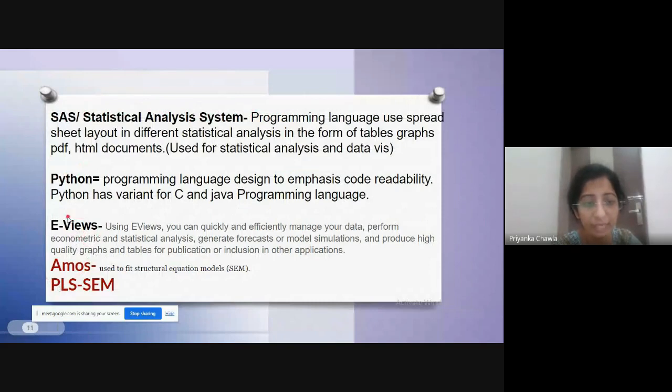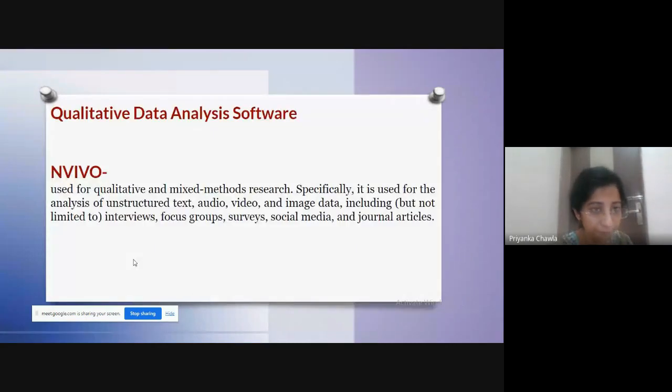So for finance, we have EViews; for marketing and general management, these days, apart from SPSS, we use PLS-SEM and AMOS. And apart from PLS-SEM, if you don't have it, then you can use ADANCO. This is the latest version software, ADANCO. You can use that software, but it is not freely available. I'm also at the learning stage right now, I'm also learning to operate ADANCO because it is new version software.